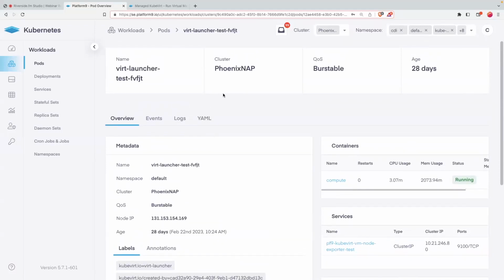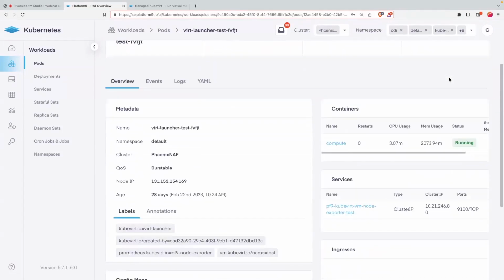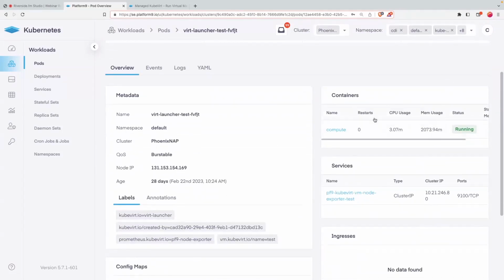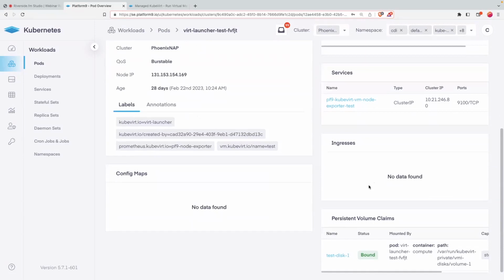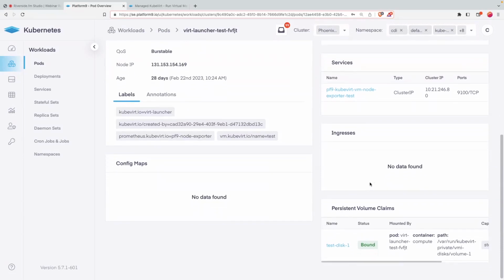and show you all the resources that it's on, the cluster, the quality of service that it's set to, how old it is, the containers that are associated with it, as well as the services. So all contextual information in the environment. If this pod had some ingress information, it's shown here. Since it is a VM that we want that data to retain and be persistent, it does have persistent disks associated with it. So it'll show you these.